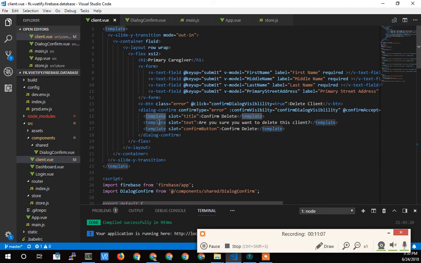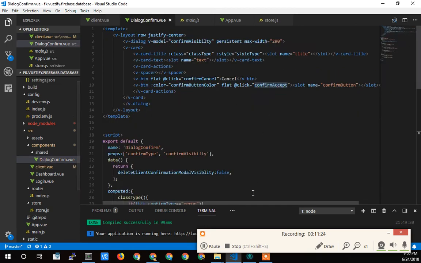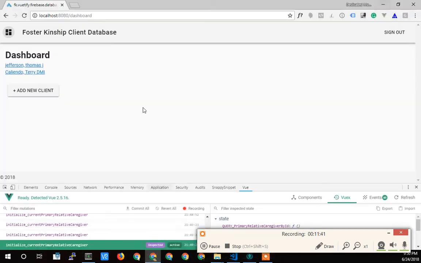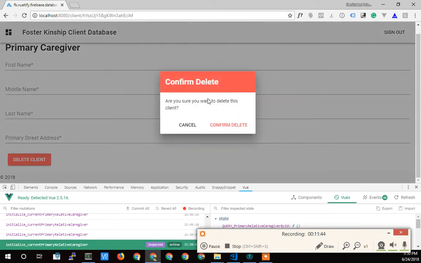Templates are like zero width functions. It just puts the text in there. I could have put a span or an H1 here, but it just passes through the text if I use a template. So I got title, text, and confirmation button. And then if you look in here, the slots where I want those things to go. Here's the title, the slot title. So that's where I want that title to go. Here's the slot text, which is my description basically. And then here's my slot for the confirm button that says confirm delete. So those are the three things that end up showing up: the title, text, and button.